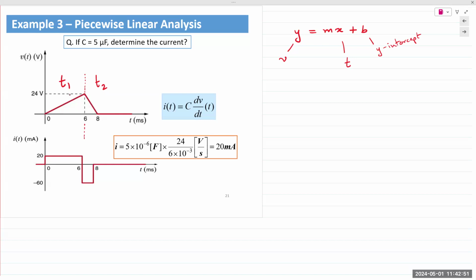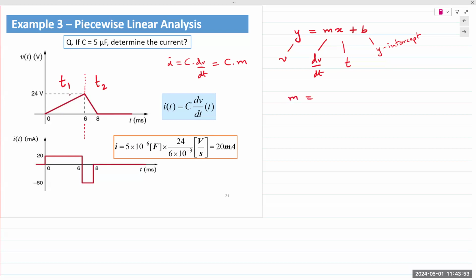But in this case, the line is describing voltage as a function of time. So if you take the slope, what do you get? Slope is the difference in the y-axis over the difference in the x-axis. So you get dV over dt. What is our capacitor current equation? i equals C dV over dt. So this is simply C times m. We don't even have to describe the line at all. We simply find the slope and multiply it with the capacitance. That gives us the value of the current. It's as simple as that.